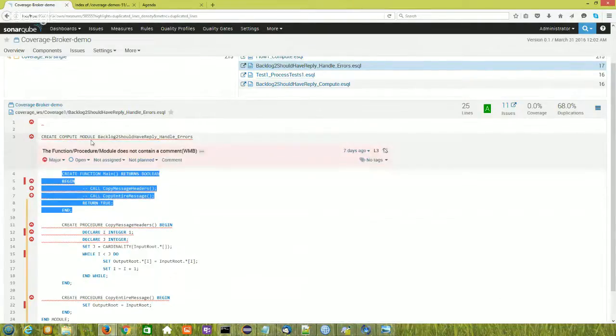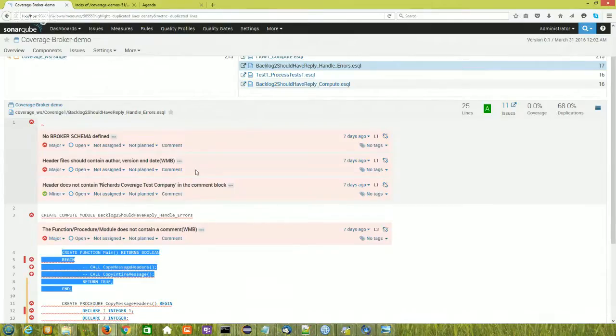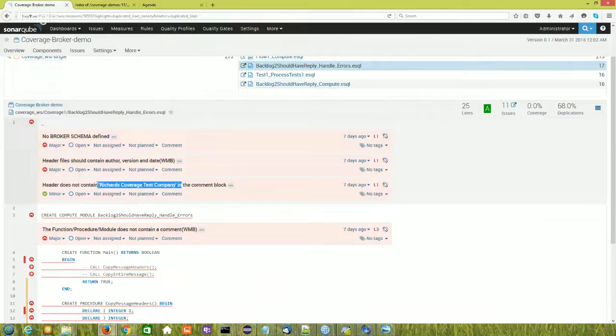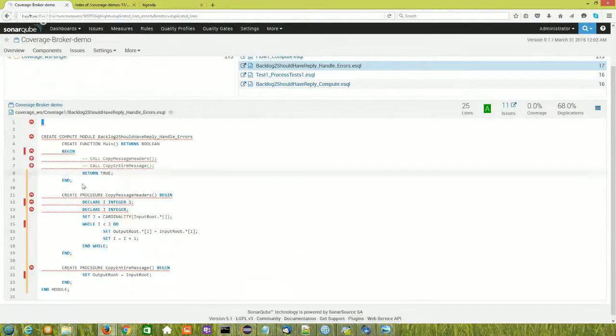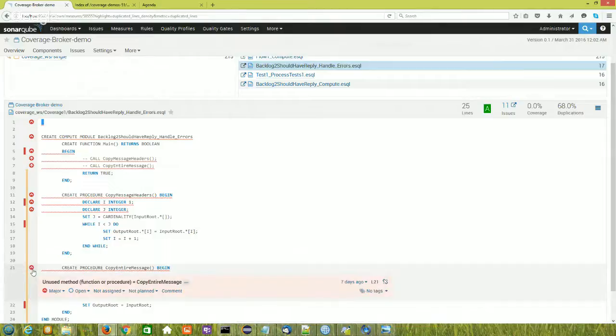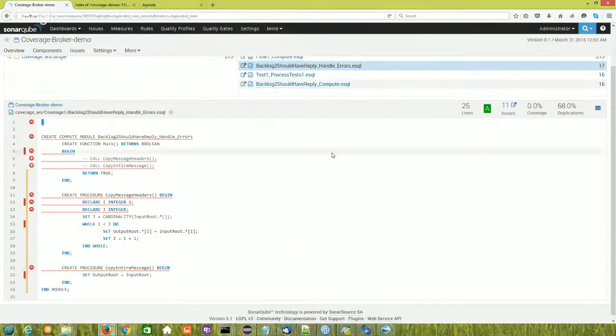And this one here, we're talking about a coding standard where you should have a comment for all your methods or modules, saying what the module should be doing. This one is saying it should be a header in all the files. The header should contain information about who it belongs to, and it should also be in a non-default schema. So we can see there are some issues with this code, and we've got an unused method. So essentially, this piece of code can be deleted.